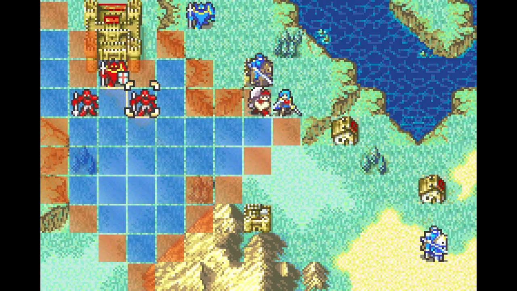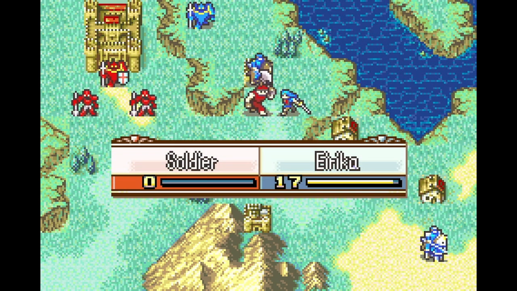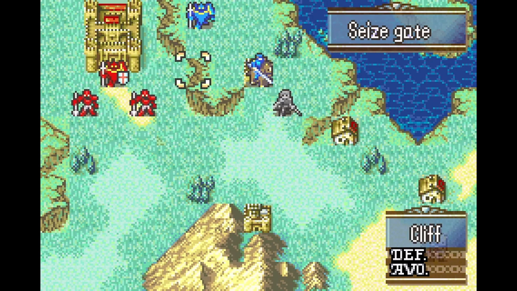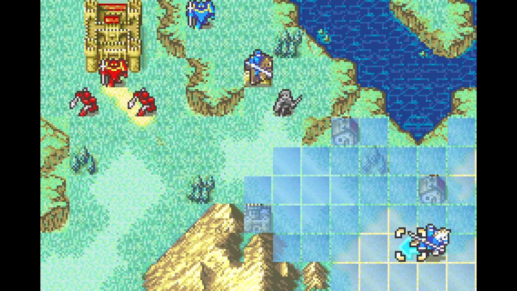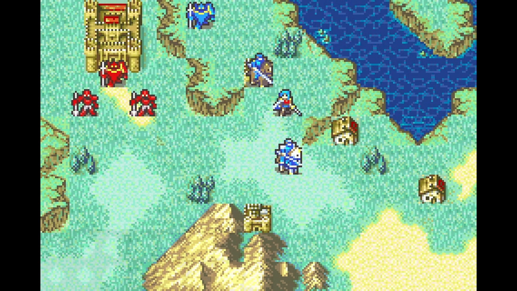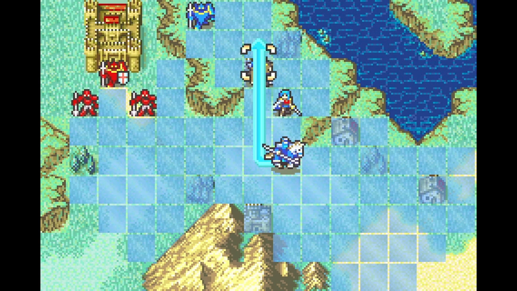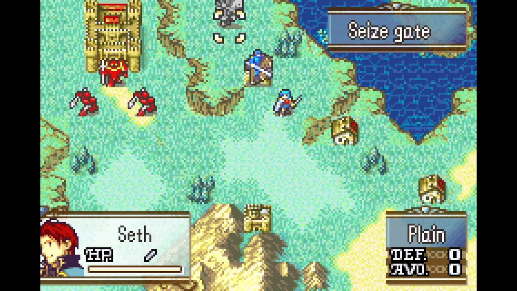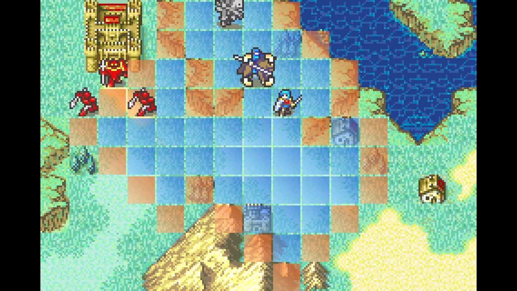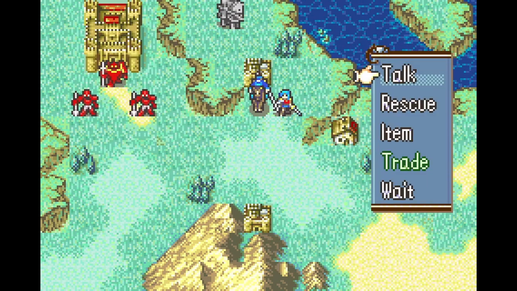Oh, cool. Eirika can use steel swords. Yeah, so now we can just use the steel sword, take care of this guy. I think probably we need an Eirika level up here. And I'm gonna get Seth up and out of the way for when the reinforcements come. Alright, so that way they're all in the same spot. Yeah, we'll just have Franz lure this guy.